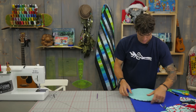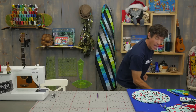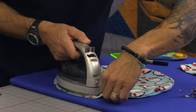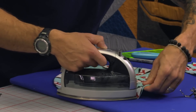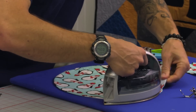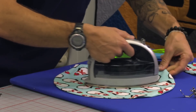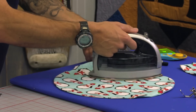Now here we are at the iron. When preparing for topstitching, even though I've used the purple thing, I'm also pinching and trying to get as much of that seam all the way to the edge. I can actually see little bits of my thread, which means I've got it all the way exposed. I'm working the seam first and then coming back to work the middle. So we're almost done here — let's talk about some trimming options as well.